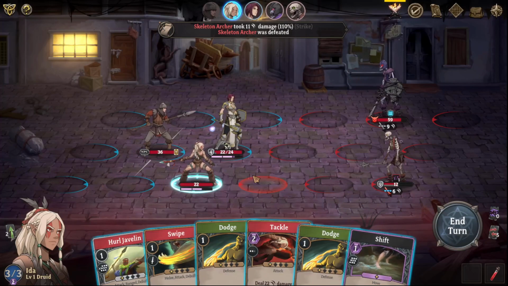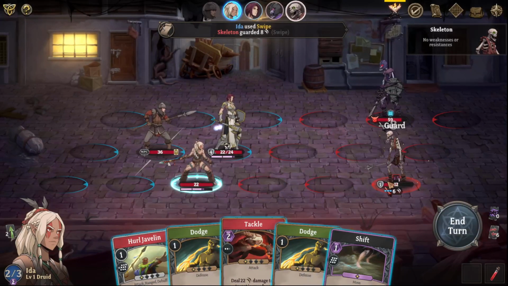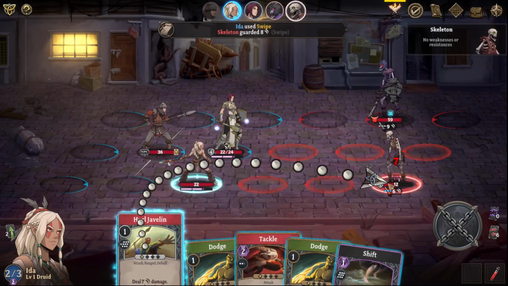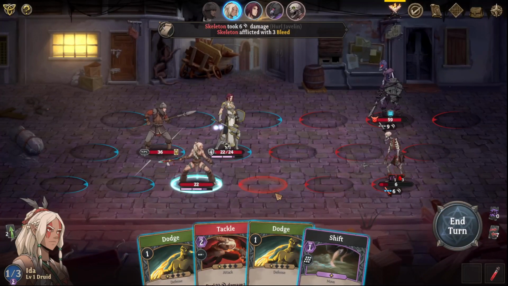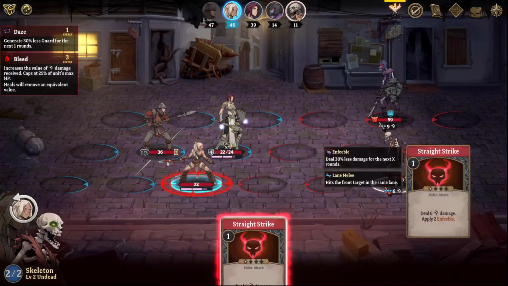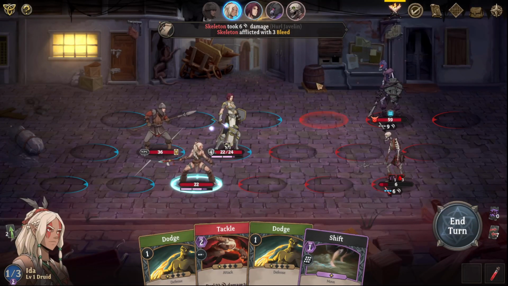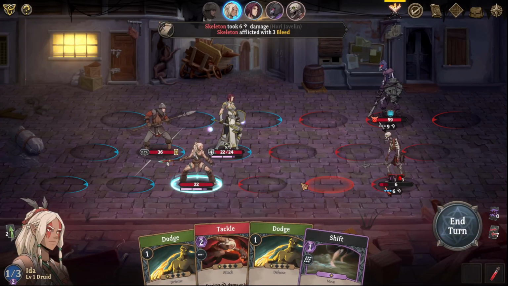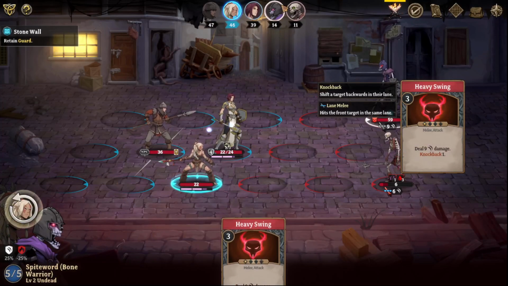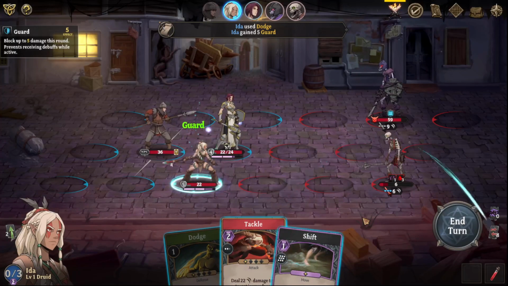I can't shift and tackle. Well. Okay, and we will. What are you planning on doing? 6 damage and enfeeble. That's not good. How far does that reach? Oh, this line. Technically, I could shift over there. Ew. Now, what, just dodge?